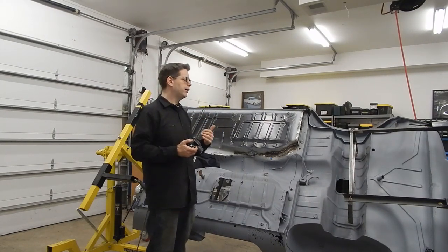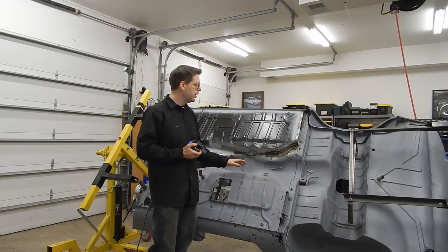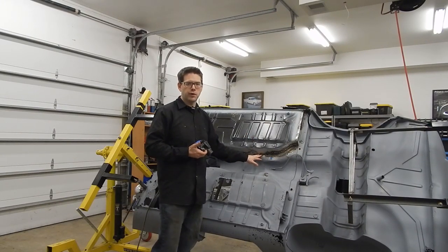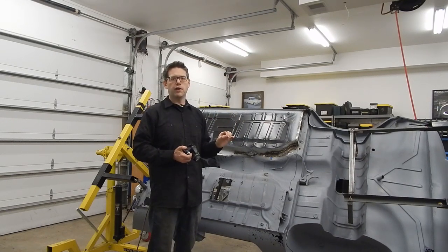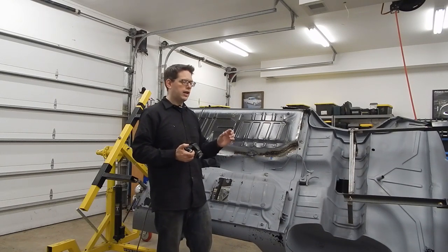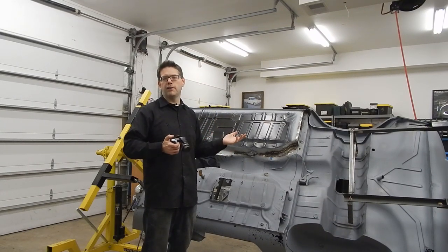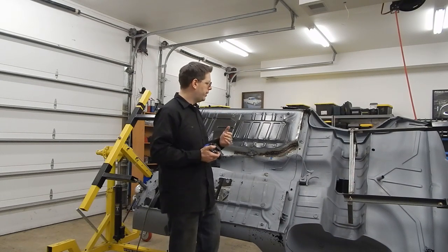What we found is I really wish they just made this entire piece because it's one single stamping from the factory, but instead you've got to buy these pans separately. Because of that, if you've got any rust damage on your transmission tunnel, you're going to have to repair that, and that's going to interfere possibly with your stitch weld. Quick recap: a stitch weld is when you have two panels right close to each other and you stitch them together with a weld - there's no overlap. The alternative, which is more forgiving for body panel work, is a lap joint or lap weld, where you put a flange on one side - about a half inch - that sits over top of the other panel. The problem with a stitch weld is you really have to be dead on with a super tight joint for those welds to actually penetrate and hold correctly.